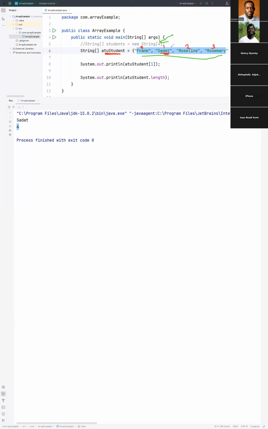But if we had made the length 5, and given it 4 elements, that means that we have a space to add 1 more element. Okay, so within that context, it should be able to work at runtime. But once we have declared it as 4, the length is 4, then the array will not be able to add another element, or we cannot add another element to our array.